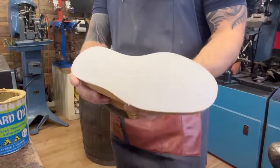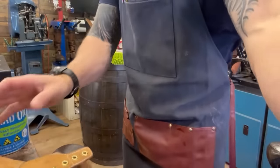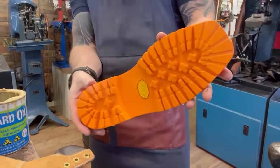So there's our midsole on, all shaped around and skimmed down to the thickness that I want it. So now it's time to get on our Vibram Ultra sole.